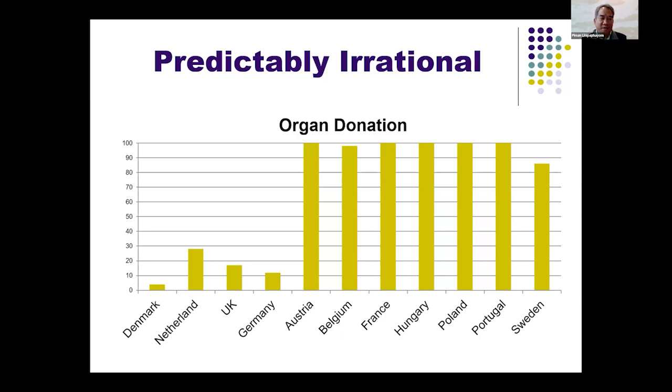In Austria, Belgium, France, and Hungary, on the other hand, the form says that if you do not want to donate the organ, you have to check here. So people have to do something, right? In the end, these people think, I don't care, I'm dead anyway. That's why in all these countries, 90 to 100 percent of people donate the organ, because they were lazy and didn't pay attention. So that's one example of the fact that people are not rational.